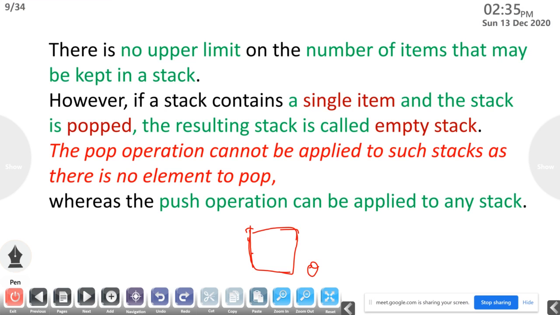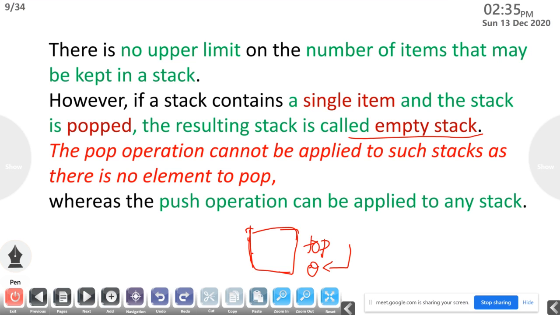How can we identify that the stack is empty? We can identify that the stack is empty when the value of top becomes 0. So the pop operation cannot be applied to such stacks as there is no element to pop.